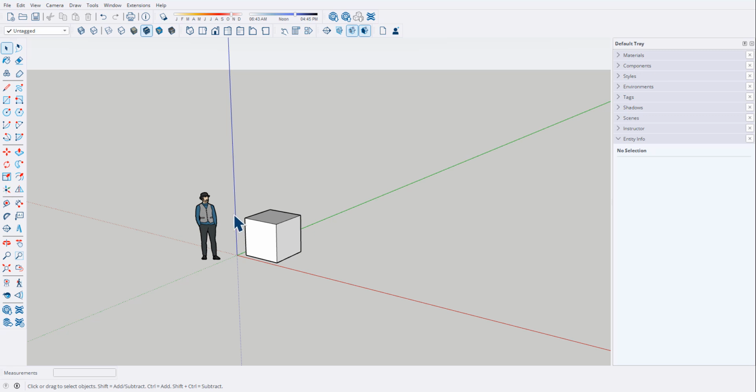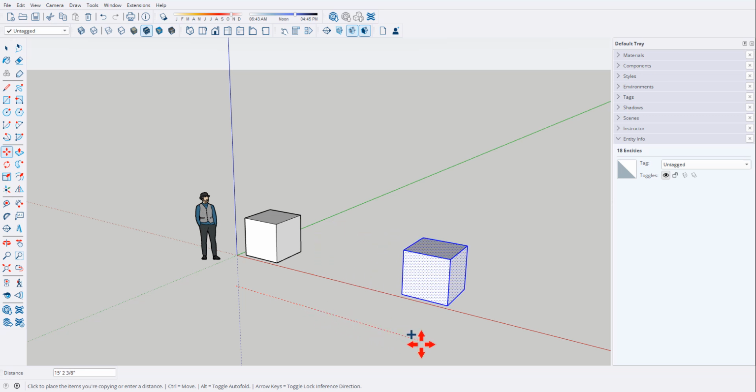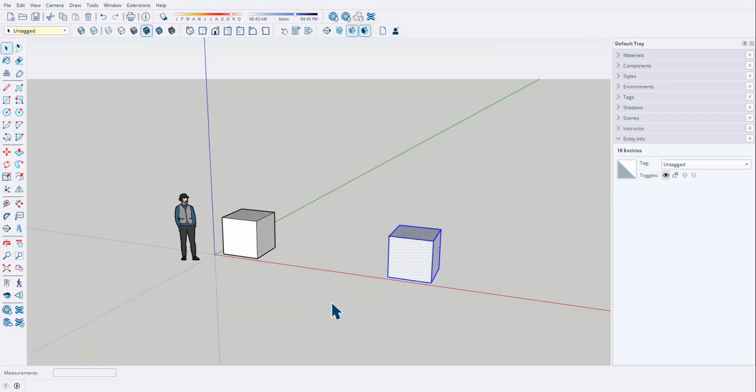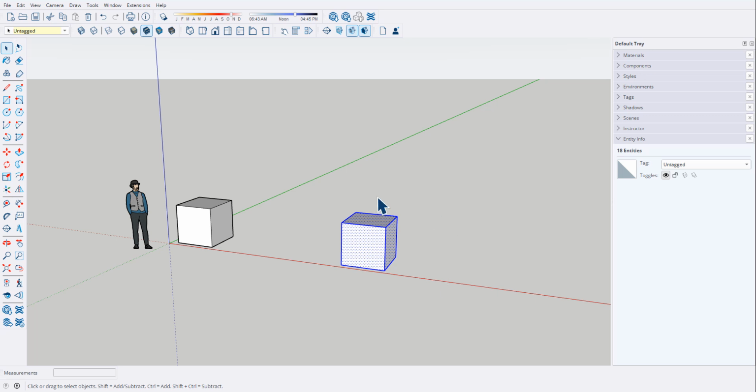Let's go ahead and select this box, and for move, tap the control key, and let's make a copy over here. So now we're going to create two different styles of groupings of planes. Notice how with this person, you click on it, the whole person is selected, but when you click on these, different planes are selected.